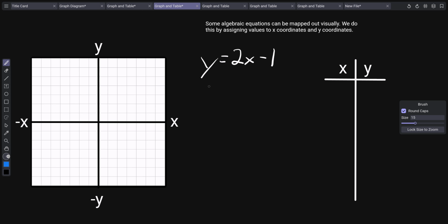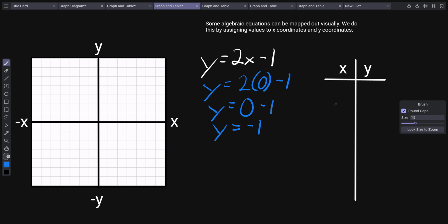We'll start with 0. 0 is usually a good number to start with. So y equals 2, we'll substitute 0 in for the x, and then we'll subtract by 1. Because we're simplifying this expression, first thing we're going to do is multiply 2 and 0. Well, that's going to give us 0. And then we're going to subtract by 1, and we're going to get the answer, negative 1, as the y.